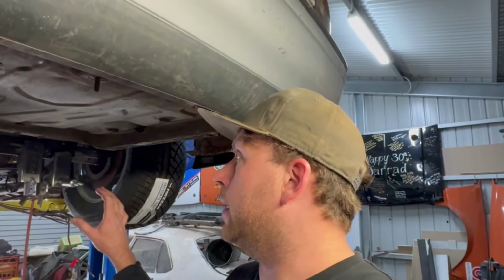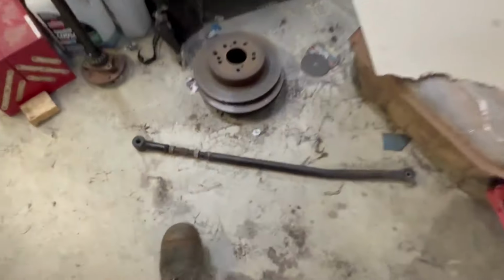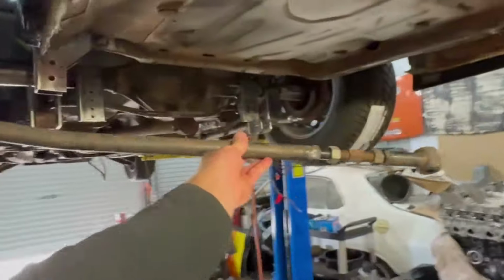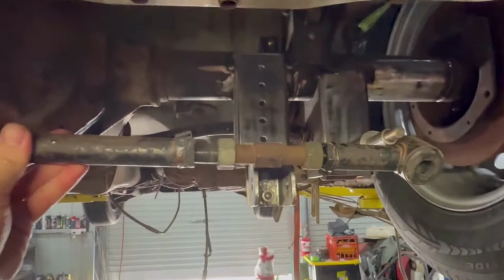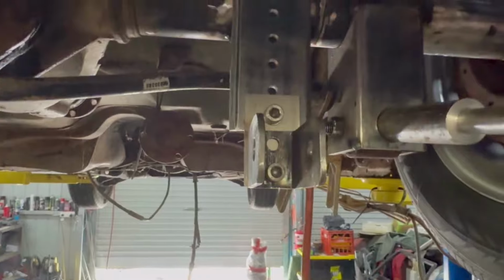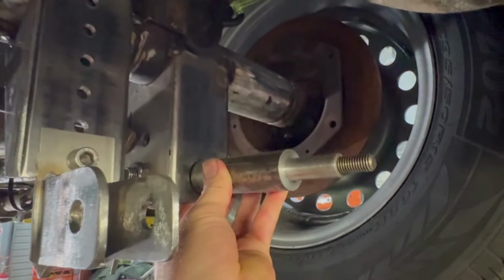But yeah, so I'm going to get these top mounts welded in. I've also, you've seen in that time lapse there, shortened one panhard rod. Let's go something like that. I just have to weld that sucker in there too.